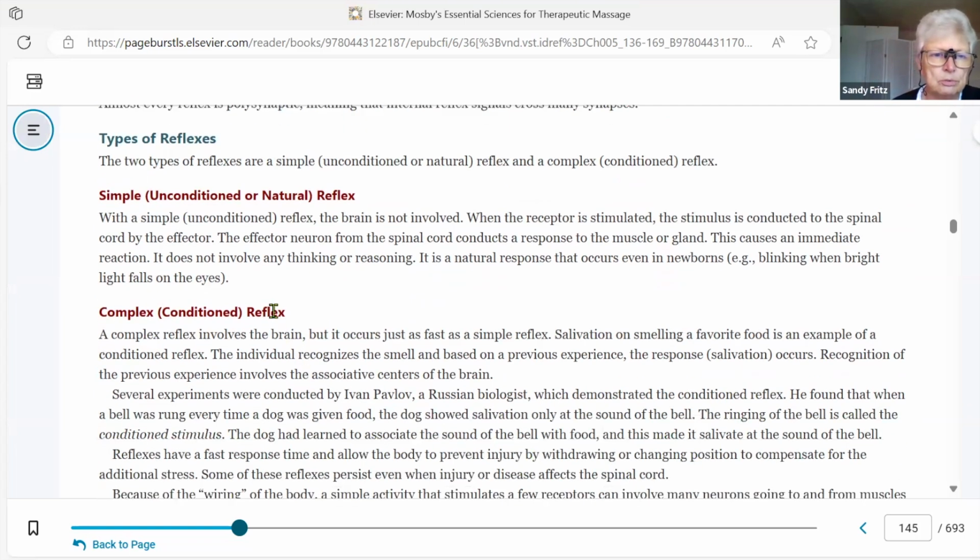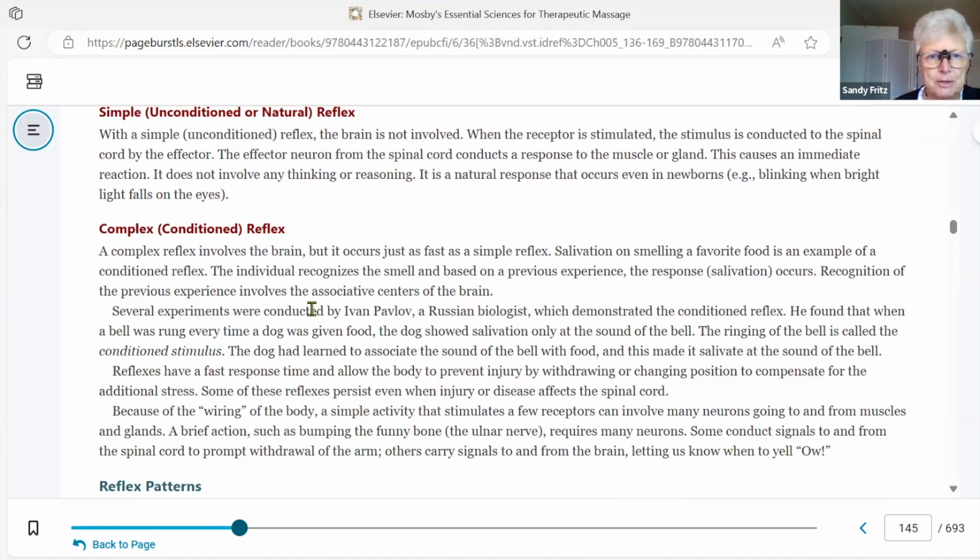As you start to learn to walk, or you practice a particular activity over and over, the nervous system starts to learn how those dermatomes and myotomes and all that kind of stuff need to coordinate together. And over time and with practice, it becomes a unit. And those are your complex or conditioned reflexes. An example of this that we often hear about is Pavlov's dog: you ring a bell, and then you put food down, and then pretty soon all you have to do is put the food down and you get the reflex response of the digestive system, or you just ring the bell without the food and you get the pre-programmed response of the digestive system turning on.